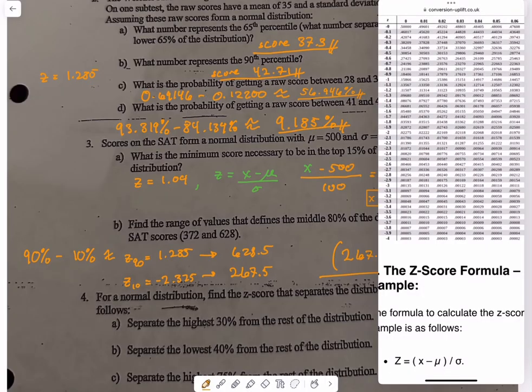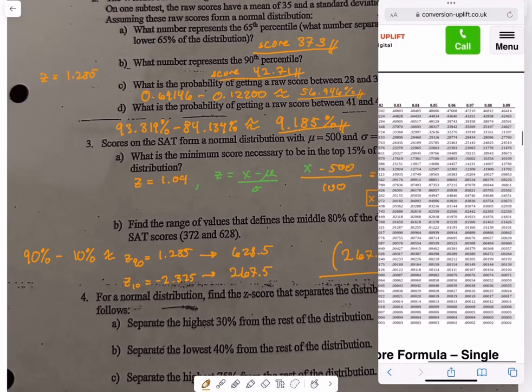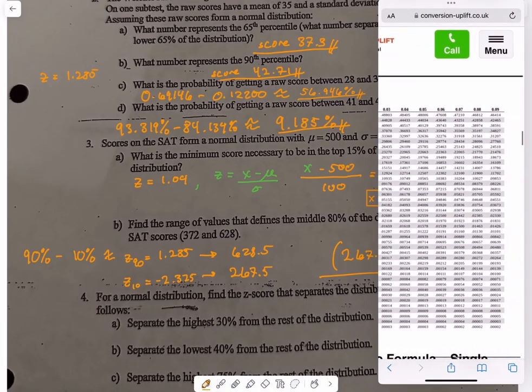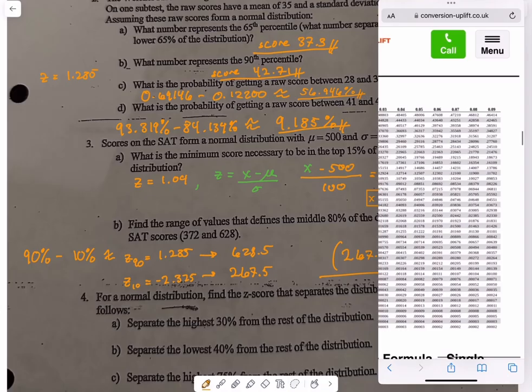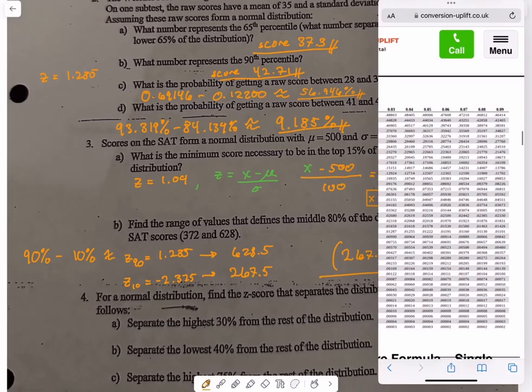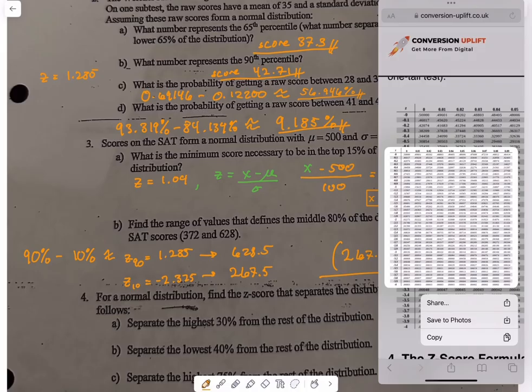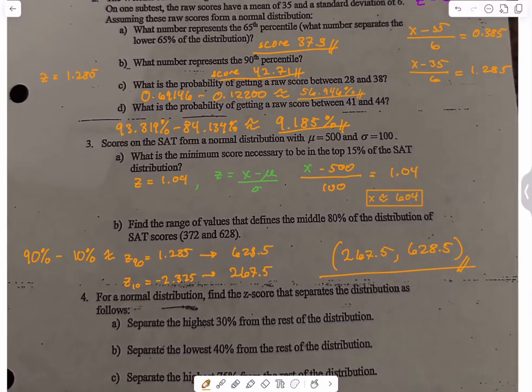Oh, you know what? If it's 10%, it needs to be 0.1, and I may have done 0.01, right? That might be the trouble there. So if I check my 10% again, right there, 8.5. Okay, so we'll do 0.85. And that corresponds to 1.285. Okay, yeah, I definitely did the wrong thing. So right here, negative 1.285. I was reading the chart wrong. Negative 1.285. Okay, let's fix this.